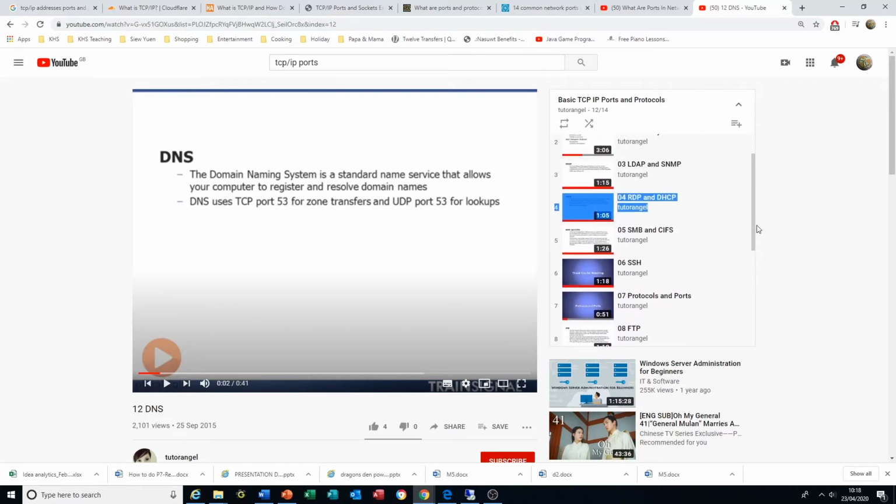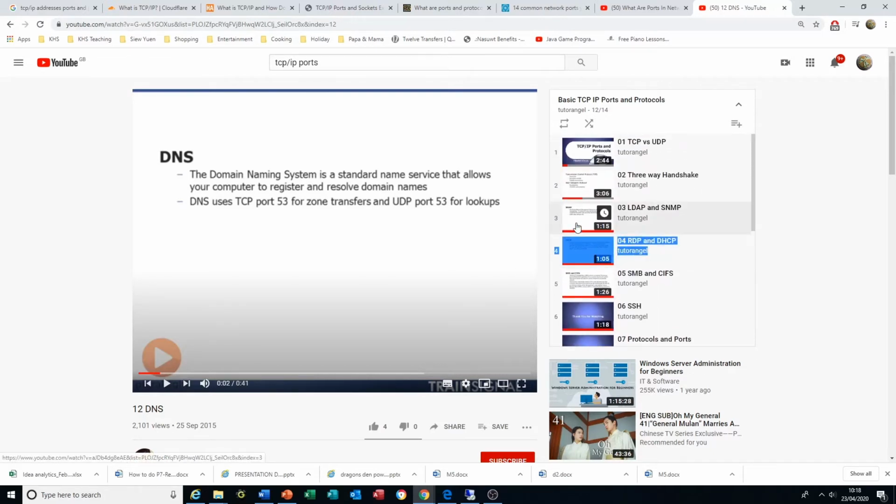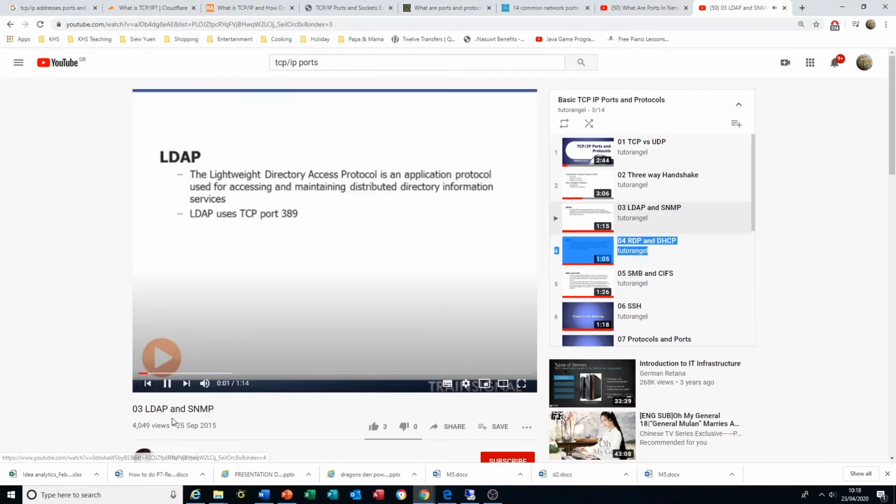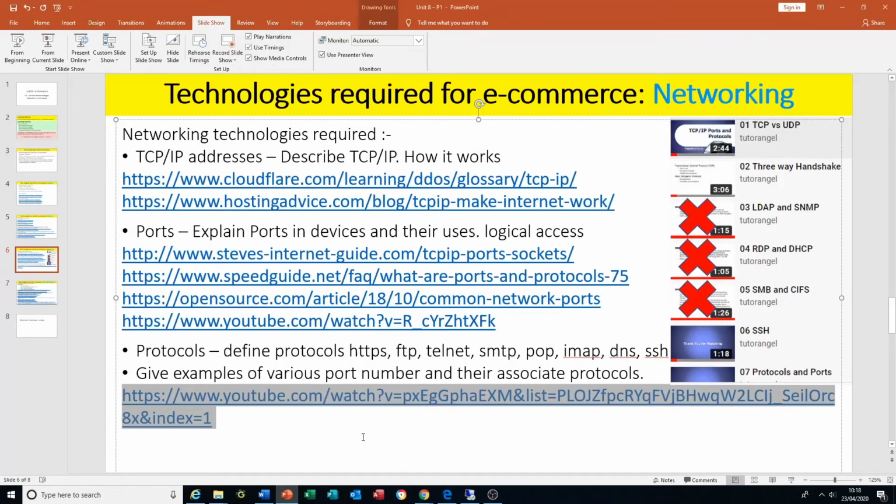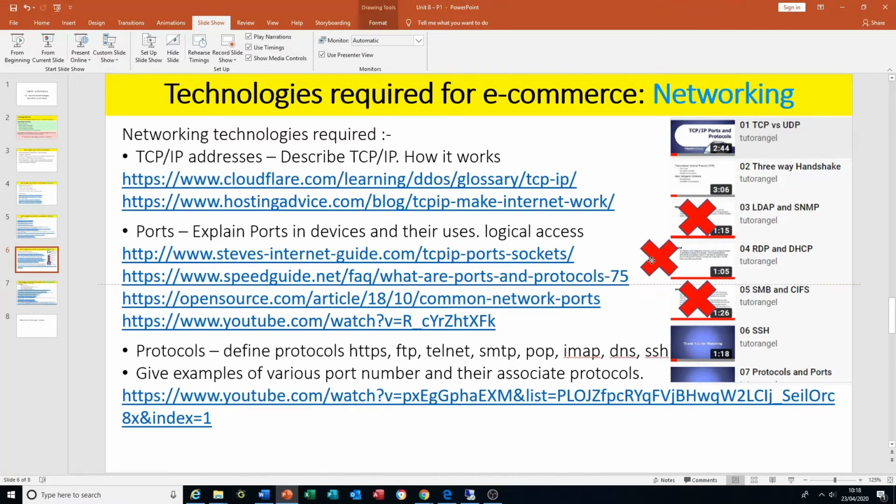Now there are 3 you don't need to mention. This is video 3, 4, and 5: LDAP, which stands for Lightweight Directory Access Protocol, RDP, and SMB, because we are only interested in networking technology. Now can you see here LDAP, RDP, and SMB?